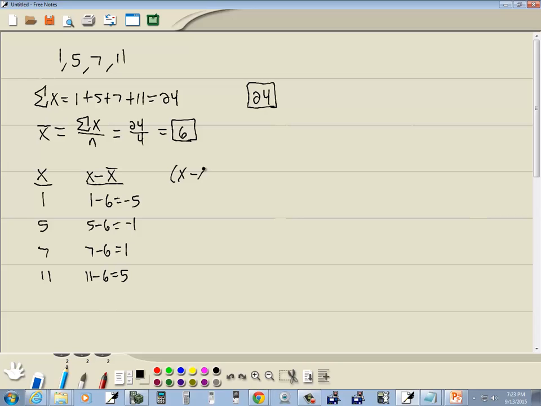We then want to have a new column, x minus x bar squared. And all I want you to do here is put the ending amount. Like here, we've got negative 5 squared, which gives us 25. So the only thing you'd put into the computer is 25.